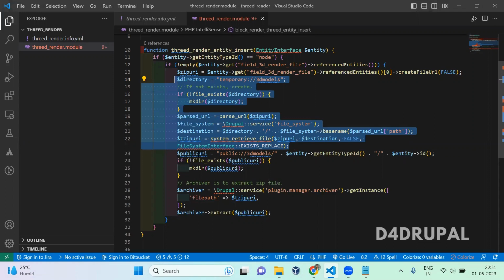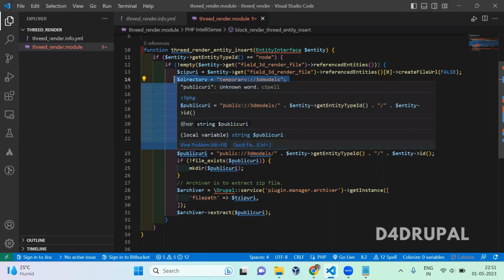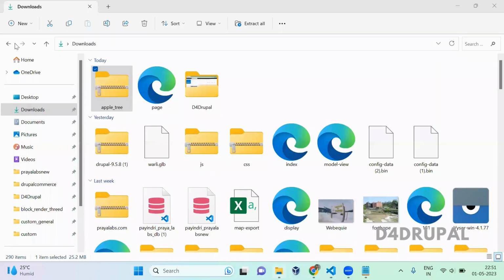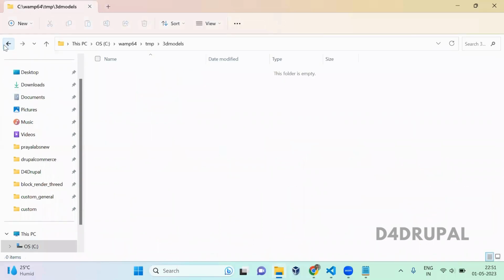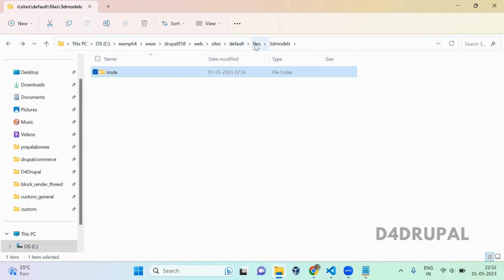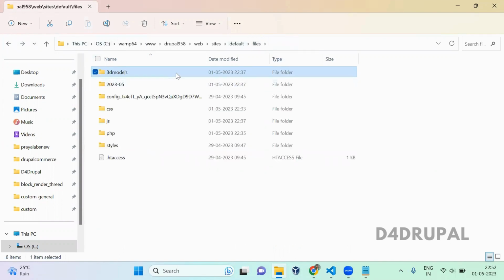Okay. And next, I have to define where the extracted file should be stored in my public directory. So in my public directory, I have to create a folder called 3D model, and then the name of my entity type ID entity. So when you go to sites default files, I already created 3D model.